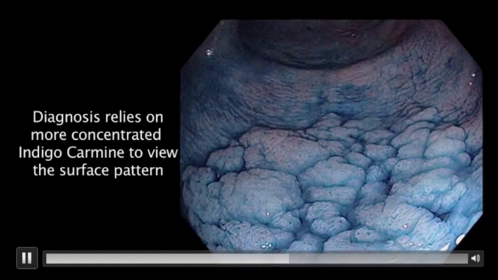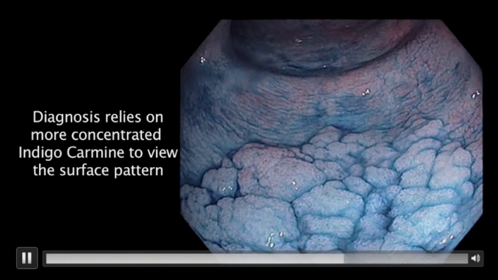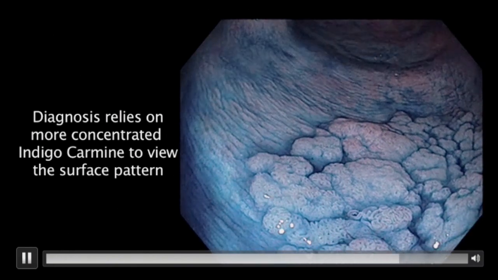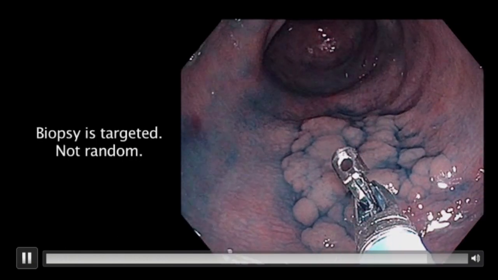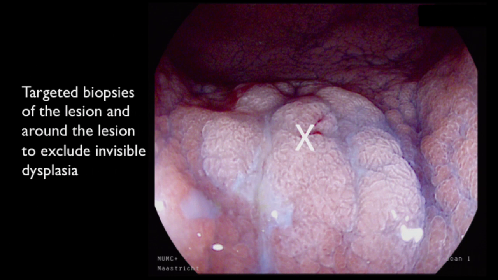When lesions are identified, more concentrated indigo carmine is applied via the biopsy channel to better delineate the lesion extent and the mucosal detail. Targeted biopsies are then taken of the lesion and the surrounding mucosa to exclude flat, invisible dysplasia, which would render it endoscopically unresectable.